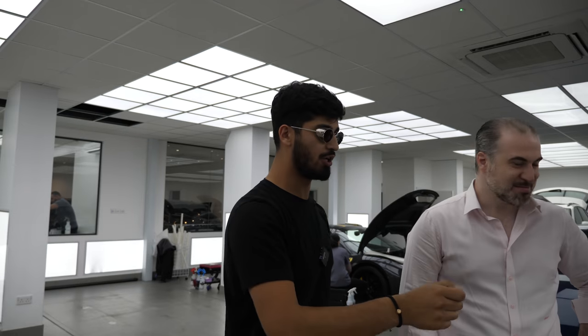We have the Cullinan arriving — unfortunately we couldn't film that because the car is being delivered tomorrow. It will have a full de-chrome in Topaz skin. In a way I'm actually more excited about what they're going to do with the Cullinan than the PPF, because I've already experienced the PPF process on the Urus. The Rolls-Royce quality — I expect a mirror finish. The only way to de-chrome chrome and keep it still looking like chrome underneath is to wrap it or to skin it. Wrapping gloss black isn't the best finish because you see imperfections, whereas Topaz skin will be like paint once they've wet sanded and polished it.